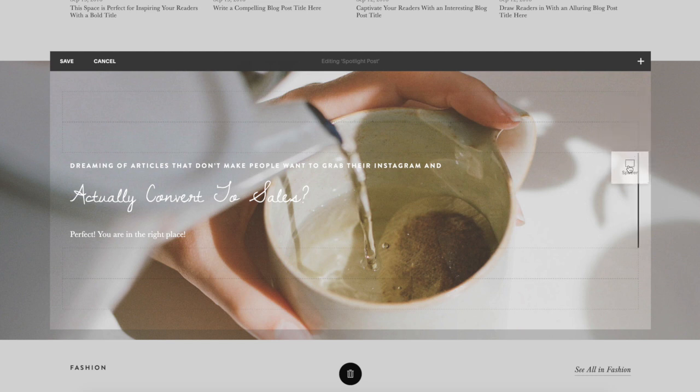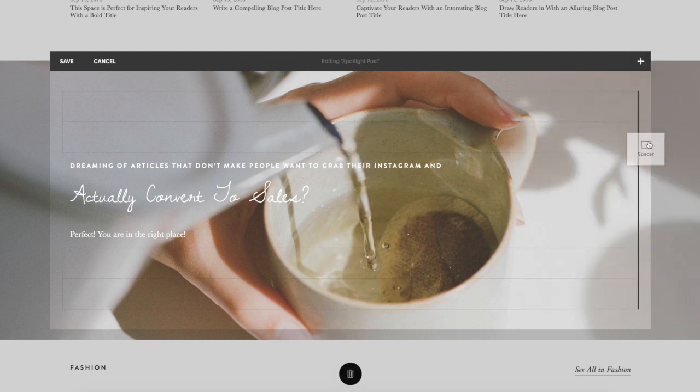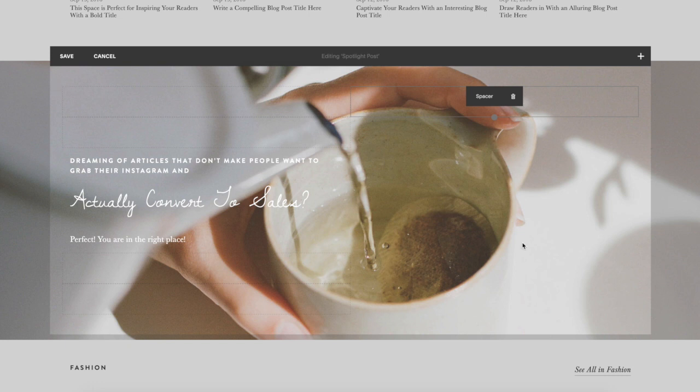So when you're using a spacer, you need to be careful. If I just had it by this line, as you can see that black bar, it's only going to go right there. So if I want it to go on this whole right-hand side, you need to take the spacer and drag it over so it's covering the whole side. And that way you can have this in there.